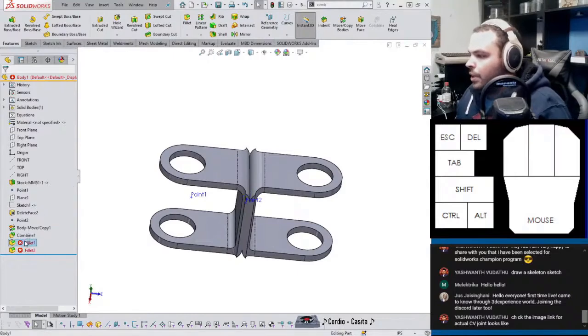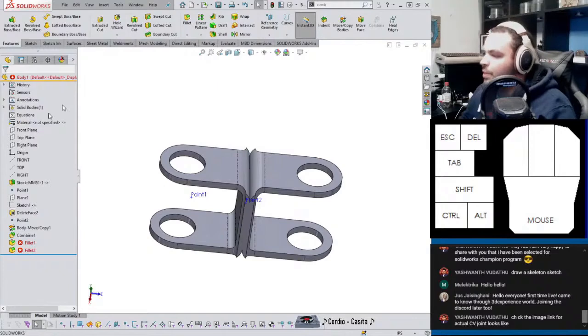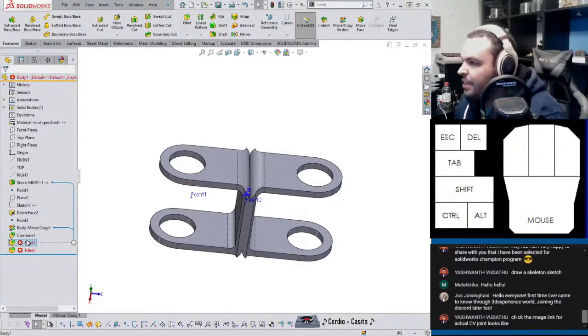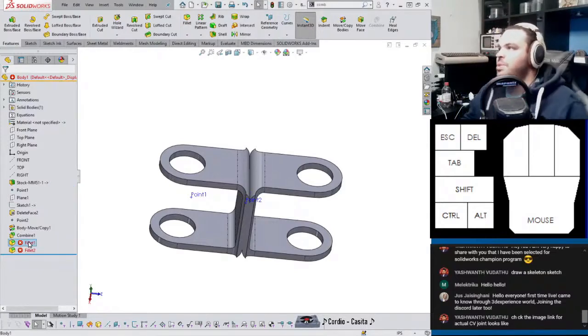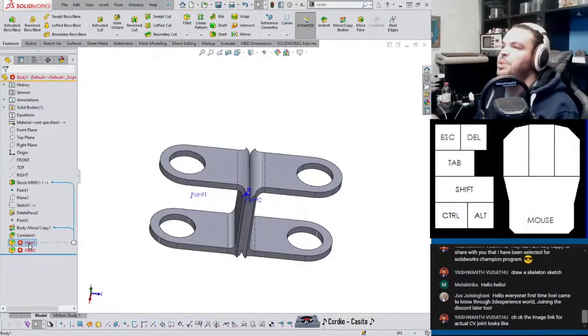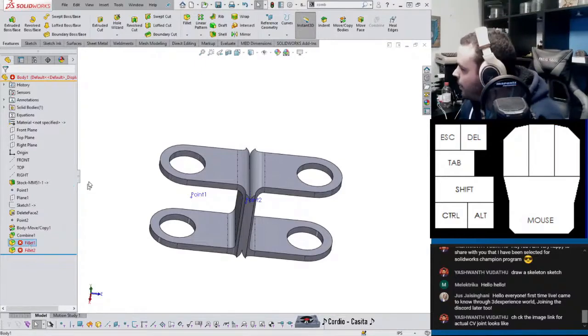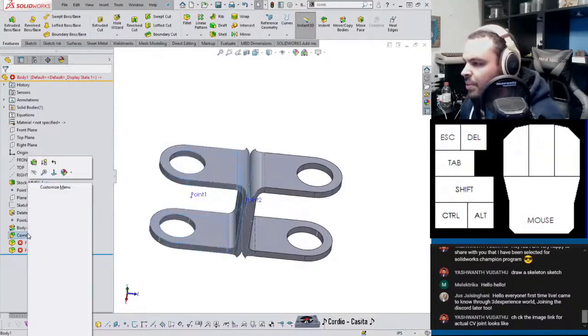This fillet, I think it's stuttering a little bit. Let me save. As a long-time SolidWorks user, as soon as something starts acting up, it's best that you get your stuff saved. For some reason it's not letting me access this fillet, even though you can see from the display I'm clearly clicking on it. Oh, that's weird.